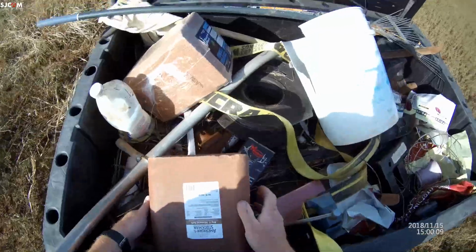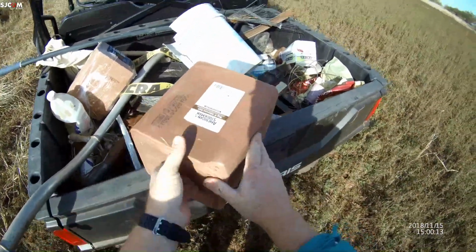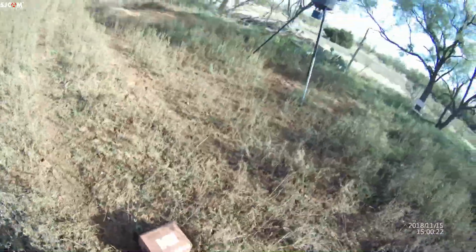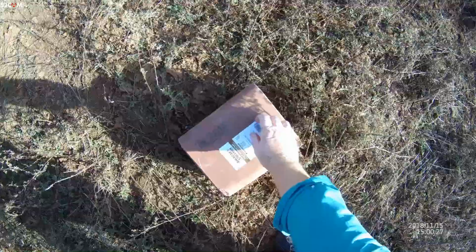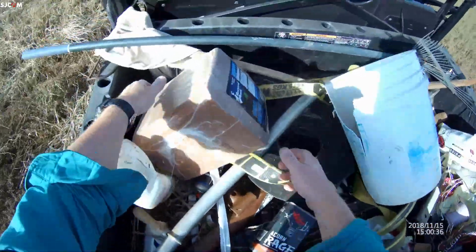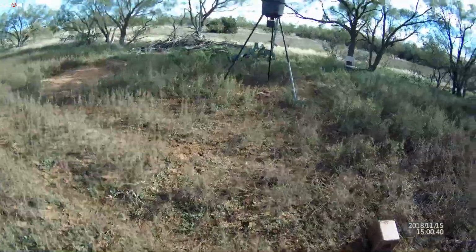Okay, so I'm out here and I'm going to be placing these blocks. I'm going to start with, this is my feeder here. So I'm going to put the cattle block with the minerals right here so my camera will catch it. Let me go ahead and just flip this over on the bottom side there. Okay. Alright.